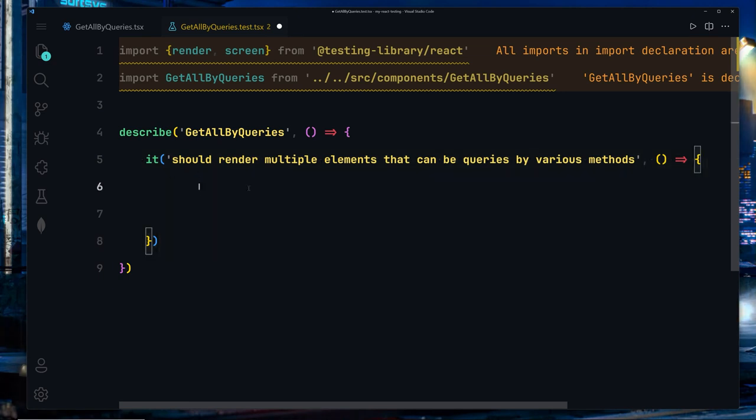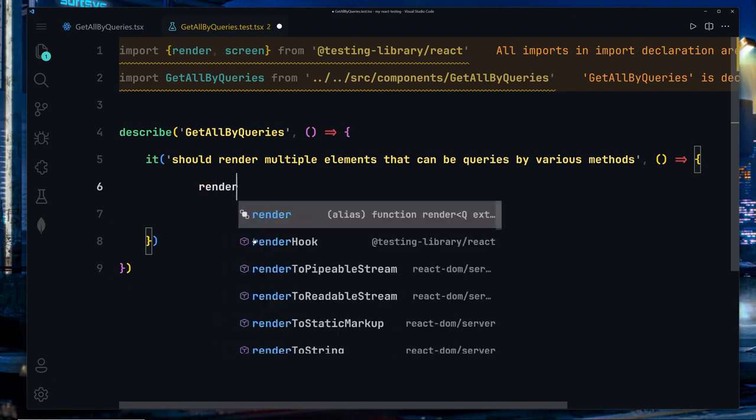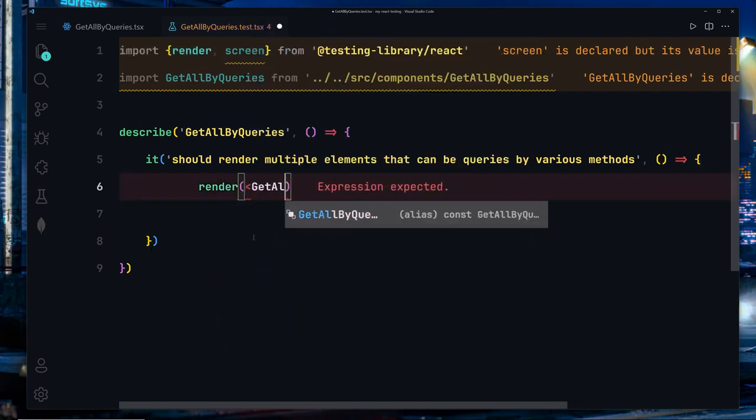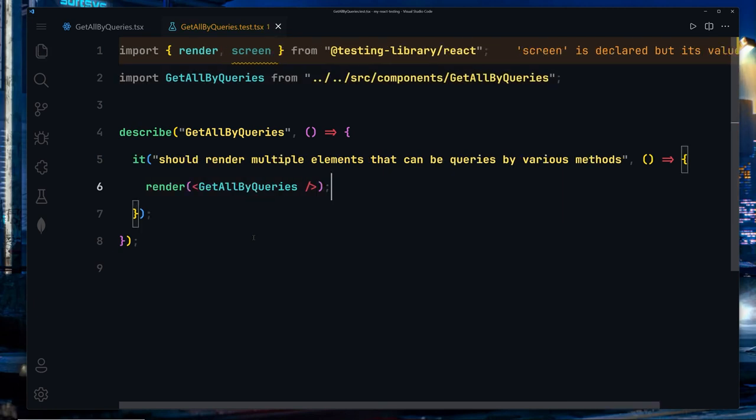I don't want to create those ifs and also that render again and again. I don't want to waste your time, so we are going to be doing that right here. But you don't have to do that in real world projects, as I showed you in the beginning of this course. I want to save some time, so that's why I'm doing it this way. So I'll use get all by query, and I'm going to just close that right here and save our file.